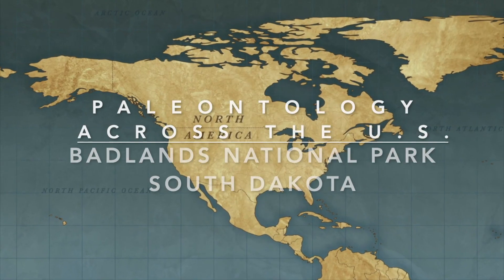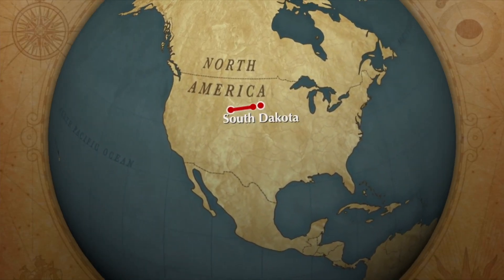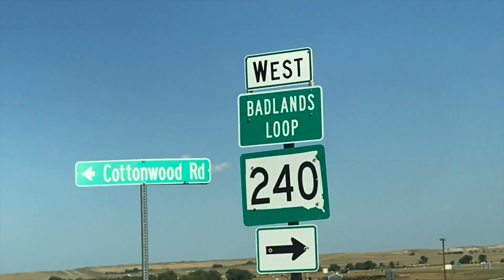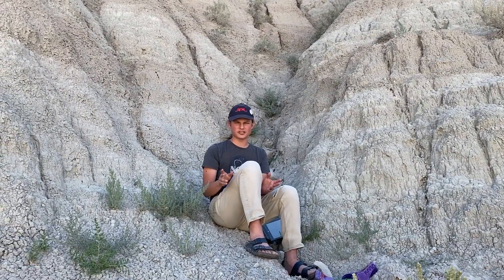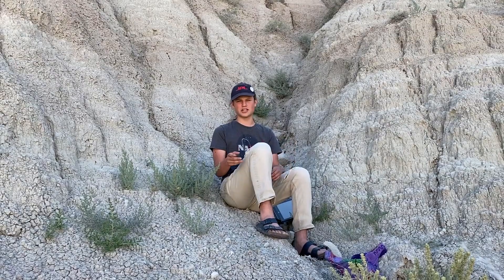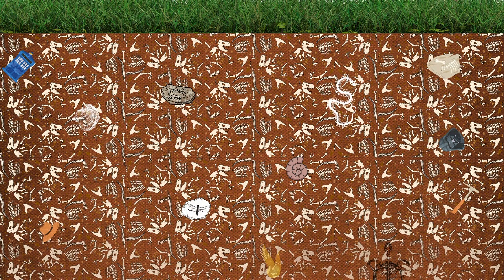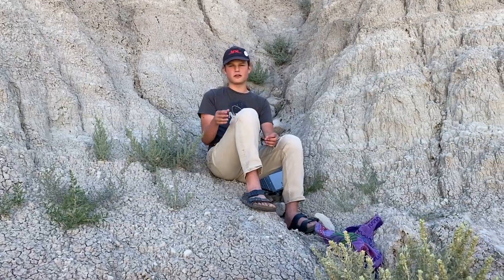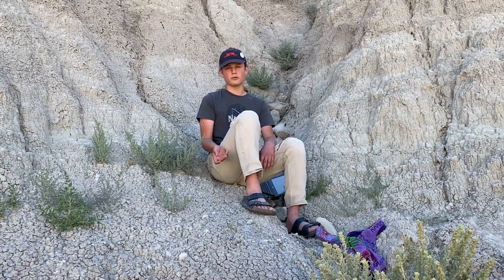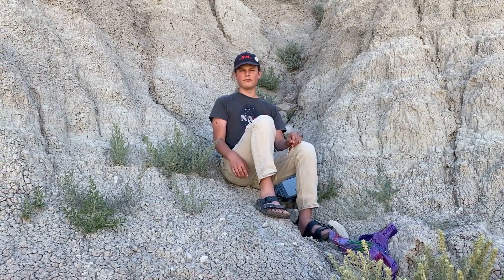Need I go on? The Badlands National Park in South Dakota. Mosasaurs, Nimrovids, our friends the Brontotheres — or you could talk geology, like the White River, the Sod Table, the Classic Dykes, or the Big Pig Dig, where over 19,000 fossils have been found. All those things are an amazing, wonderful topic for a video, which is why most of them have had amazing, wonderful videos made about them. Today, we're going to talk about a more humble, but no less interesting story: that of the Oreodonts.